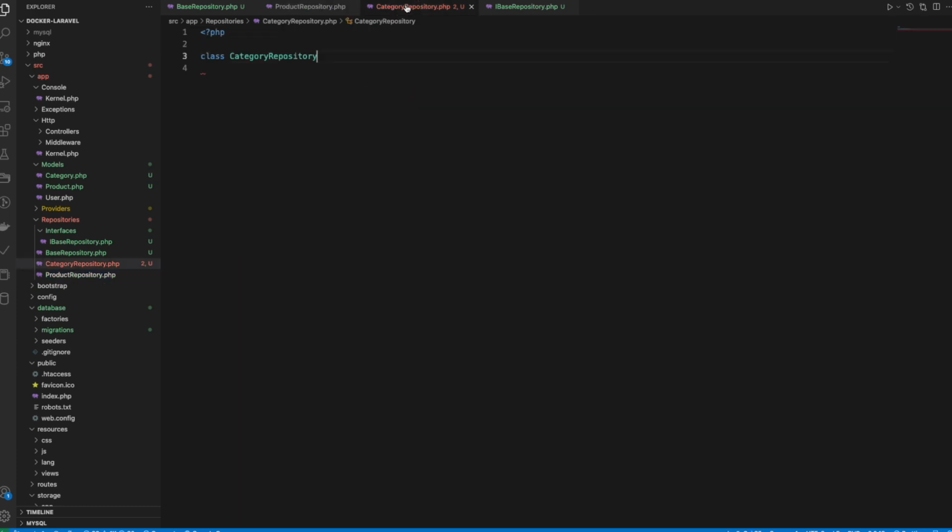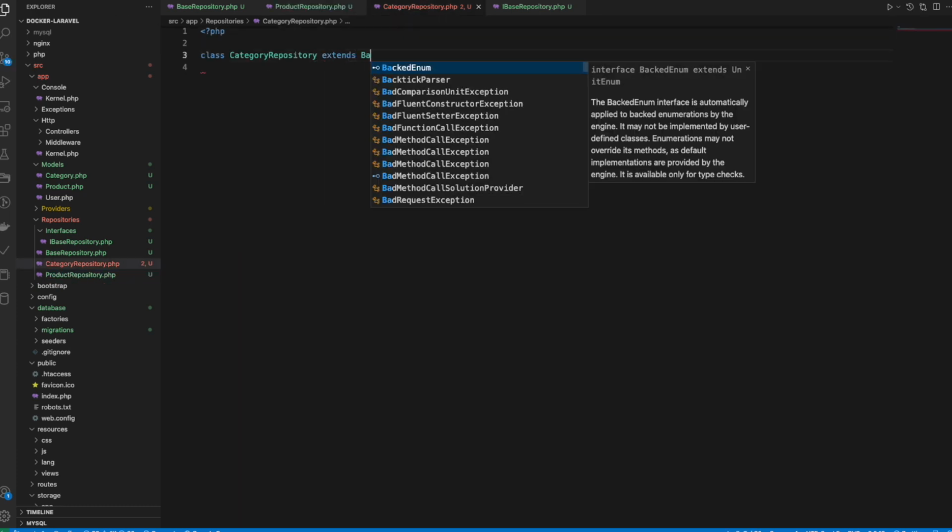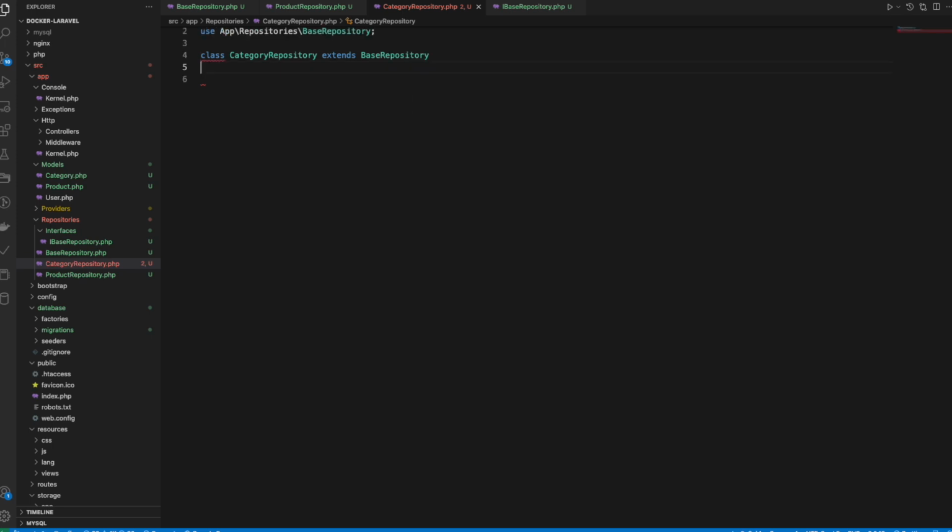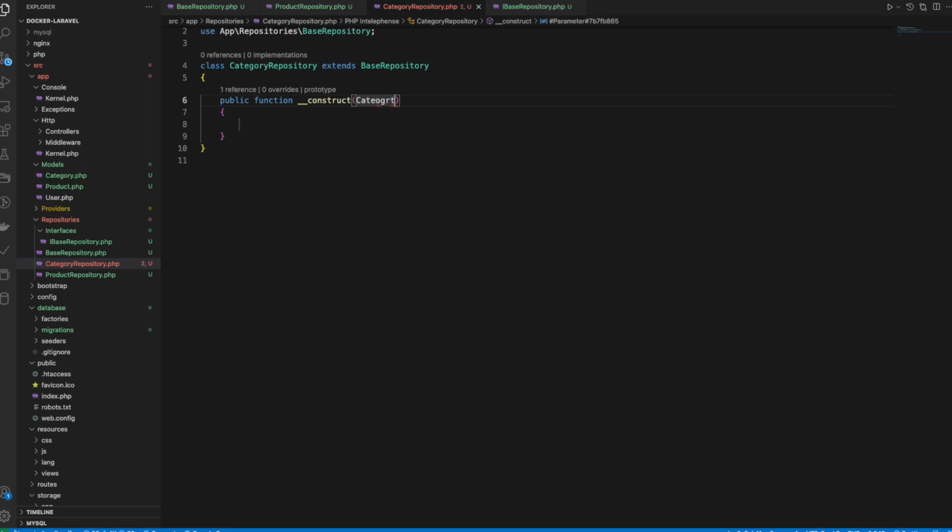Another one is CategoryRepository extends BaseRepository. It's going to have a construct function and category.